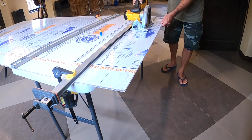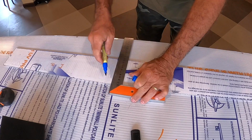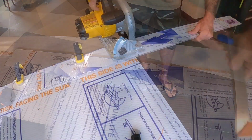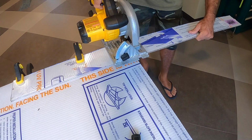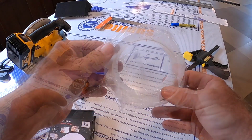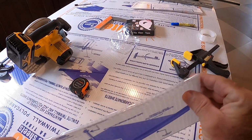Now, I used a circular saw to cut it. It cut very, very easily. And at first I started using all these tools like a square to make sure all my cuts were so even, but I realized later on that it wasn't necessary to use all these real precision cuts because everything is hidden behind the foam. So even if you're off by just a few millimeters, you would never see it because it's hidden.